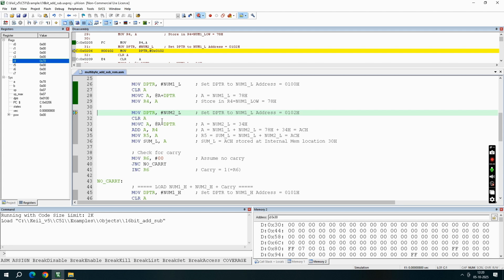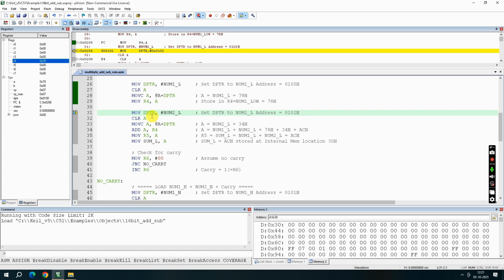While adding the lower bytes, keep in mind that if the addition of the two lower bytes is more than FF, then there will be one carry. So when you are adding the higher bytes, you need to add one more. That is, you have to use add with carry. Instead of ADD, you have to use the instruction ADDC, add with carry, for the higher byte part.